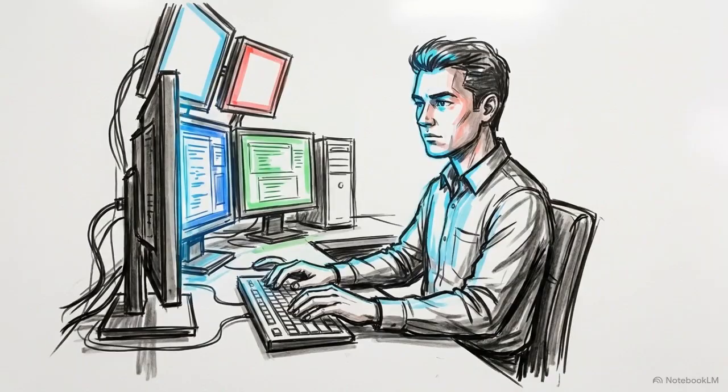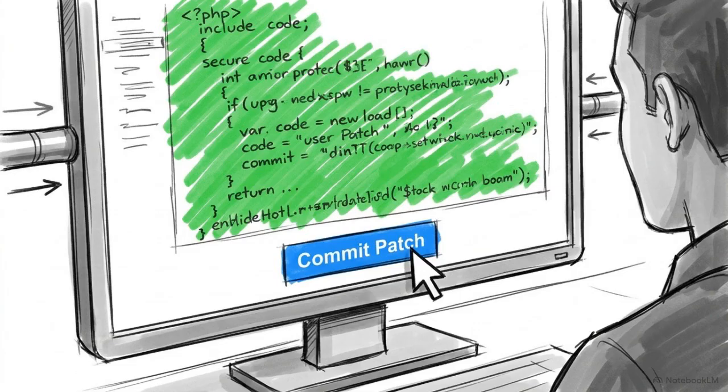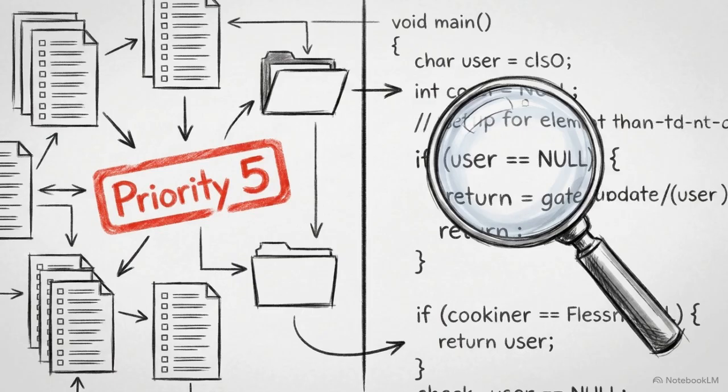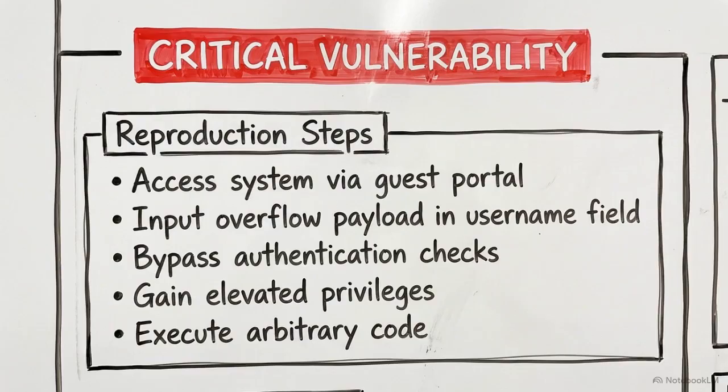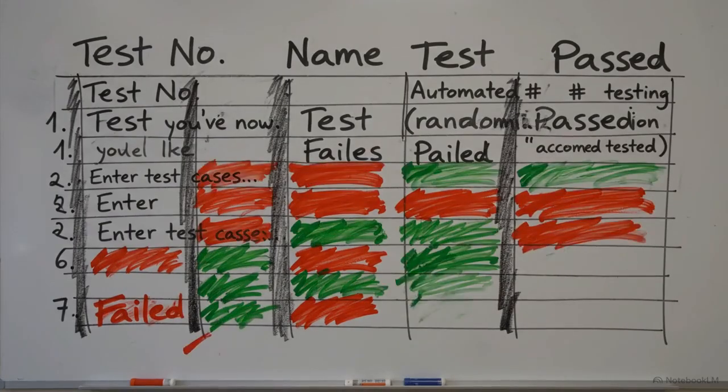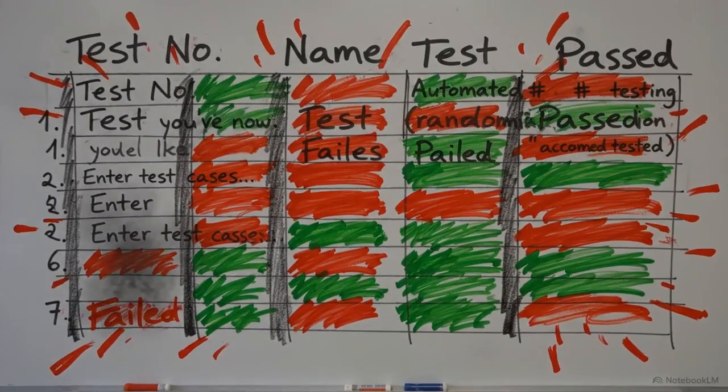This system does not replace human engineers. It acts as a massive filtration mechanism, ensuring your team spends its time actively patching confirmed threats rather than chasing down false alarms. We now have a complete 24/7 autonomous security workflow. It prioritizes targets, proactively hunts for logic flaws, and filters the results down to actionable reports. You no longer have to rely on slow, reactive manual auditing processes that can take weeks to complete.